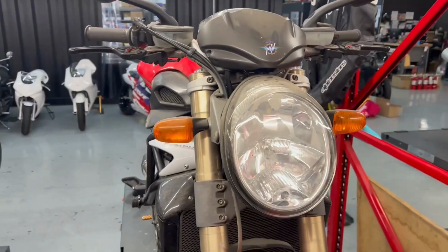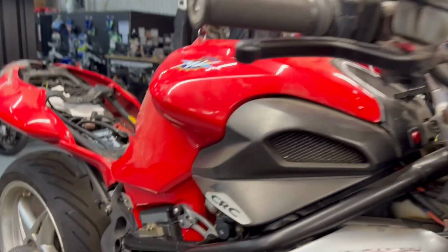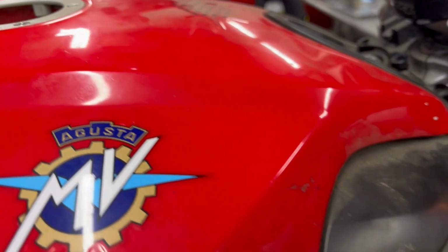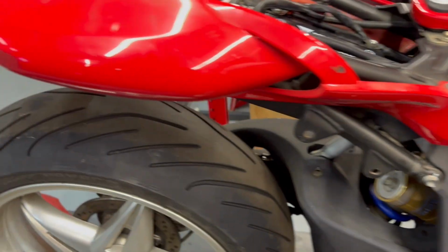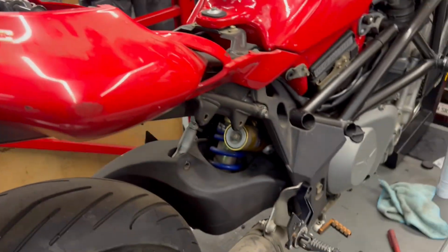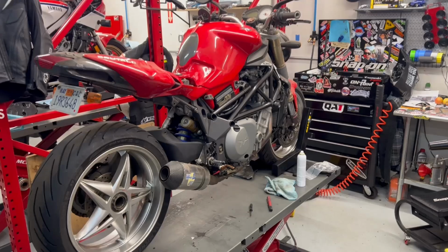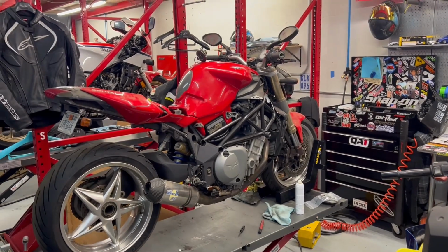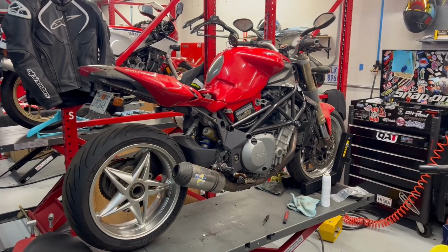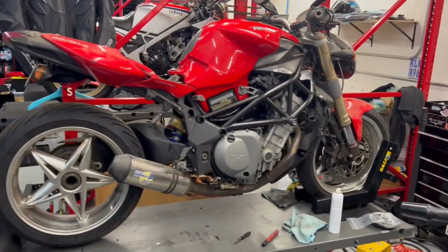Yanni is working on an MV Agusta Brutale 750. This is a 2004 model year, and it is dusty. This thing's been sitting in a storage unit for a bit, so Yanni's, oh, here you go. Here's a better example of that. You can see there, this actually used to be the daily commuter for the previous owner, but he's got quite an interesting life. He spends time in Barbados and a whole bunch of other stuff, and I guess that part isn't really relevant. I just think it's interesting. So this guy's traveling all around the world, has a few bikes that he needs us to sell, and this is going to be one of the first ones.